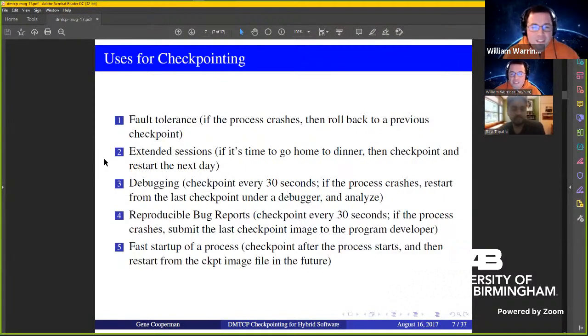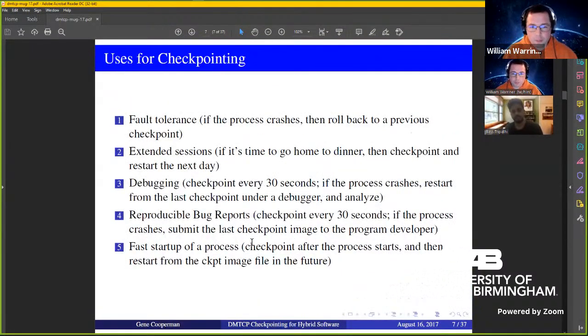Yes, so extended sessions, debugging, like I mentioned before. If you're checkpointing frequently, you can debug from the last known good state rather than waiting till it crashes and then having to rerun the whole entire job. You can rerun from that point. Reproducible bug reports, right? So if you know, hey, my process blew up, it's in your software, not my software, you can send them the checkpoint and then they can start it and go, oh, that's the memory dump. It's this function that did that, right? And so rather than having to run it for 1,000 hours themselves, they can just take it and run it for 30 seconds or however long.